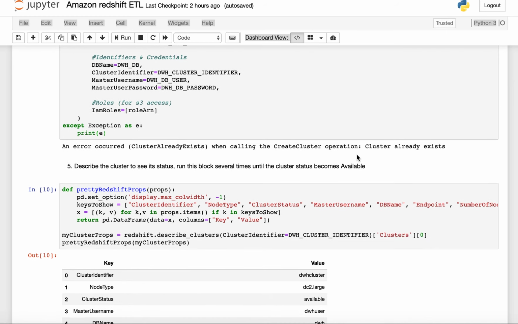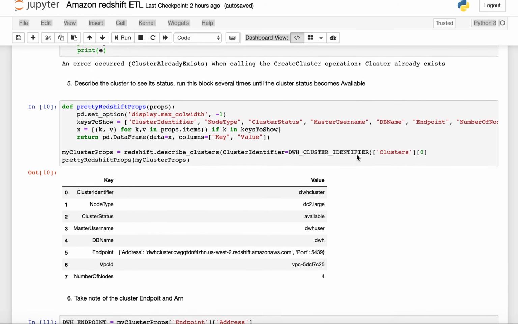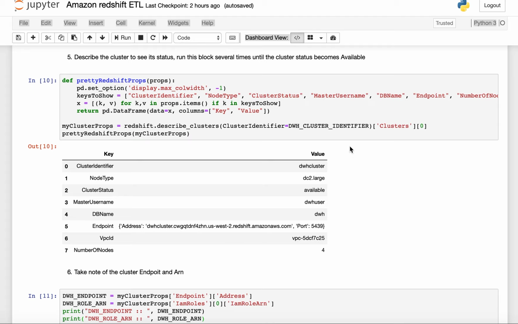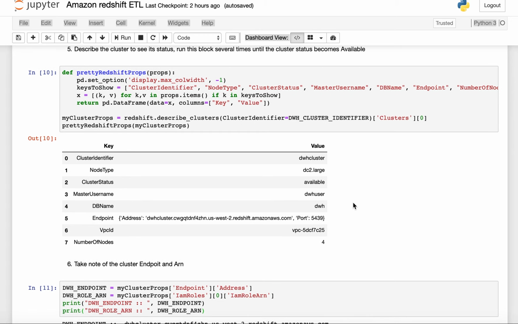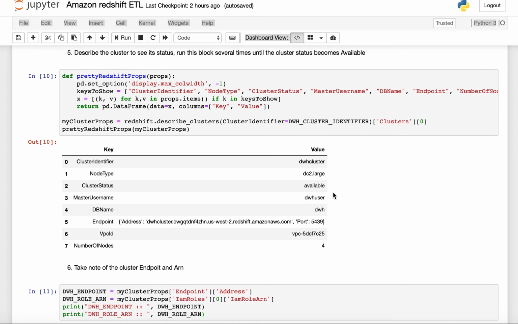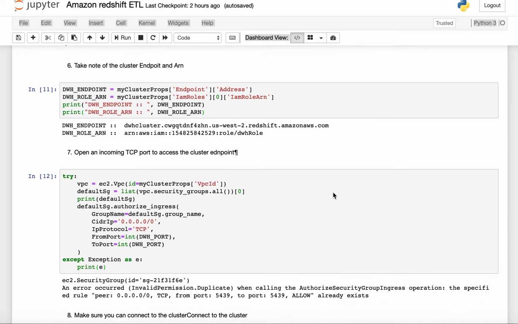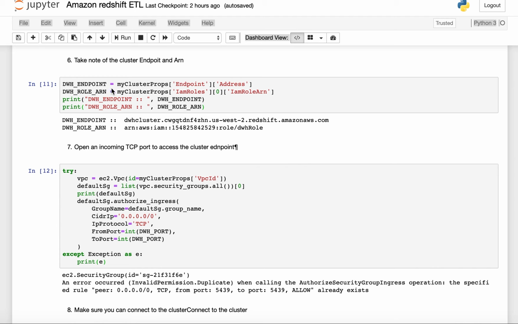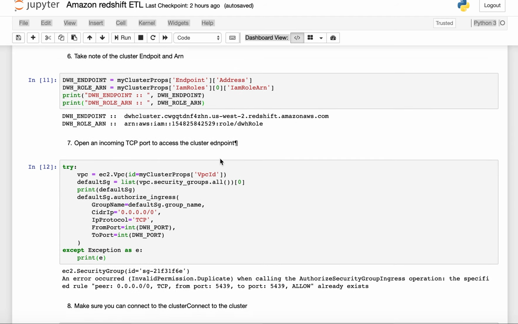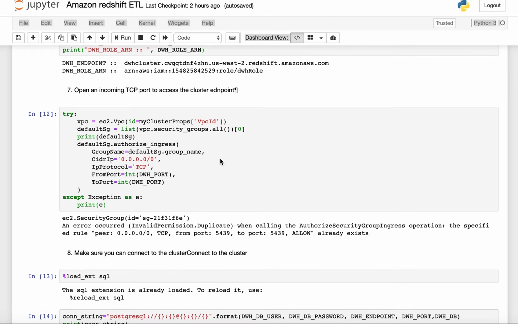And the next step, you're gonna describe the cluster status. You always want to run this to make sure it's available. And you might have to wait a little time to let it create. And the next, we're gonna take the nodes from the endpoint and the role. And when people are checking their clusters, make sure it's either east or west, because you can see that on the right top corner next to your account. Make sure it's in the right location.